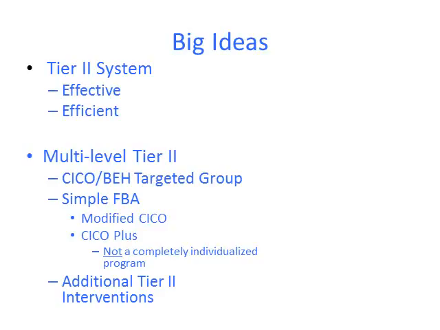And keep in mind that some data is already available on systems such as PowerSchool, attendance information, etc. So multi-level Tier 2, we're going to be doing a lot of focusing on interventions such as check-in, check-out, behavior education programs, targeted groups. We're going to learn more about doing simple FBAs, modifying check-in, check-out, and just keeping in mind that any Tier 2 intervention is not a completely individualized program.